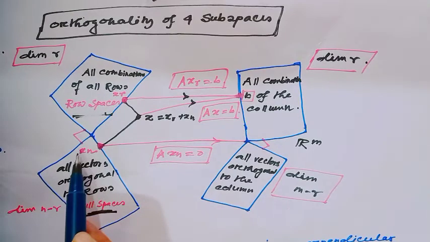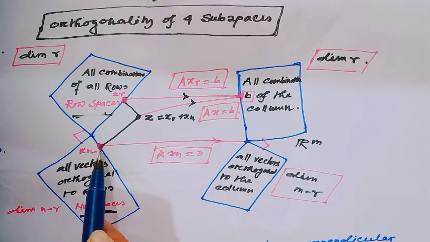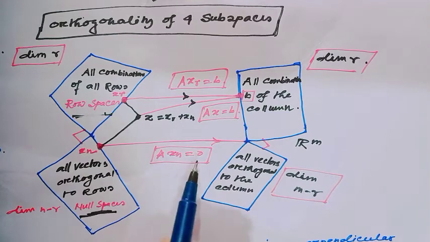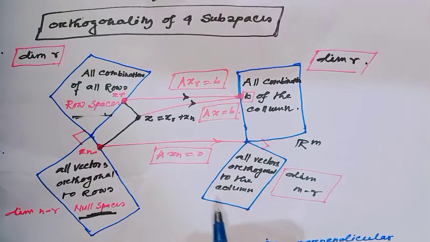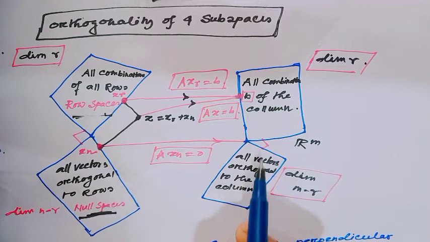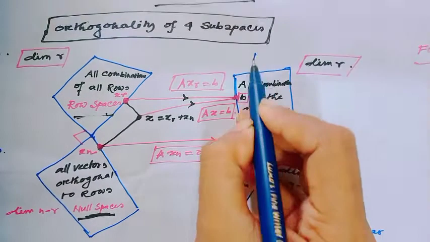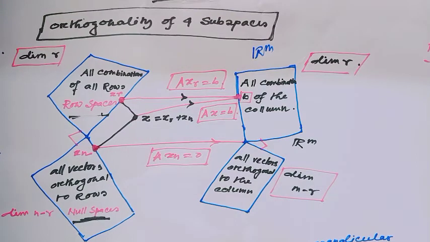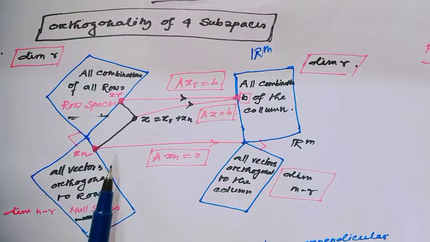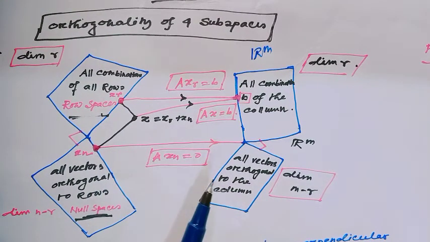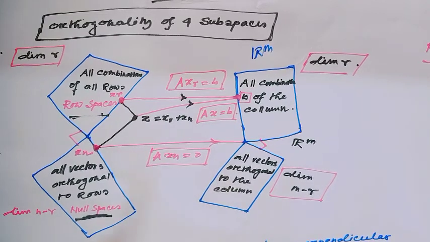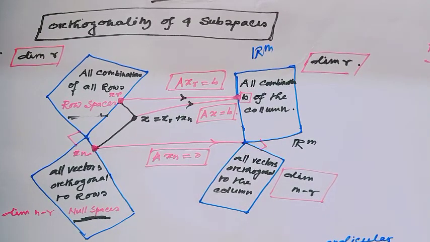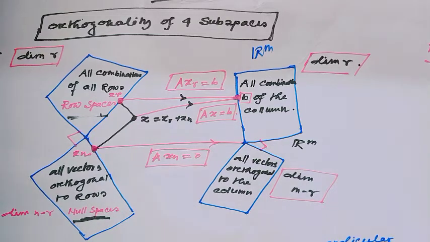And notice here the solution in the null space. When I apply A, this would be just the zero vector in the space Rm. Okay, are you getting the picture? I hope all my viewers have now understood this picture clearly. This picture is very important for all linear algebra. Actually, all linear algebra is constructed on this picture.